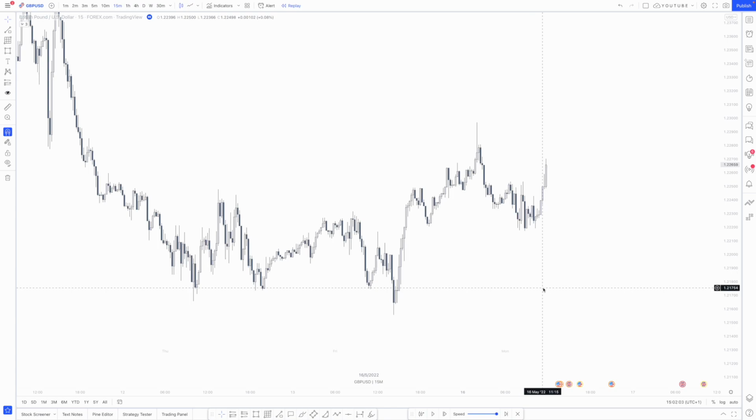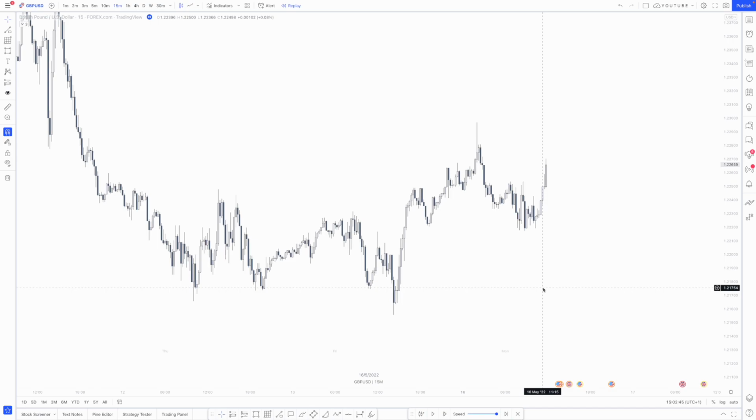As of late, Euro USD hasn't actually been as clean as GBP USD in my opinion, so for the most part, most of the trades I've been taking recently have been on GU. And I did start out by trading, a lot of the time, Euro USD, and that's what I focused on at the beginning when I first started trading smart money concepts. And then I did integrate GU into there as well.